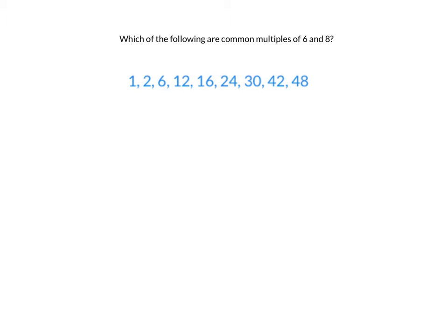So occasionally you'll see a problem that will say which of the following are common multiples of 6 and 8, and it gives you a lot of numbers. We could do this the way from earlier in the week's videos, where we make lists. We do a 6, we do an 8, we count on, so on and so forth. But I'm going to use the answers that are given to me to figure this out.